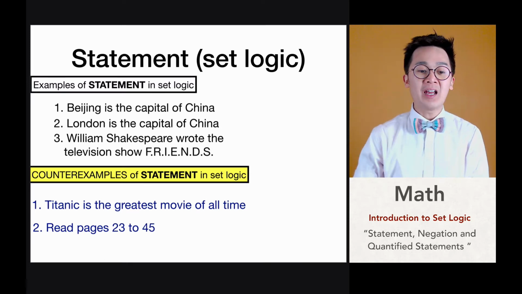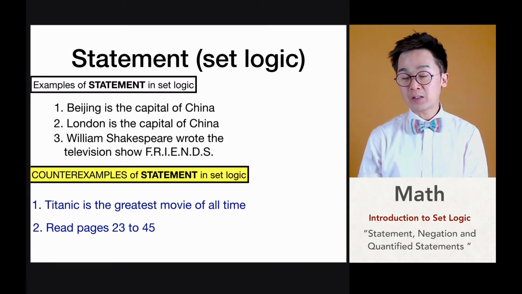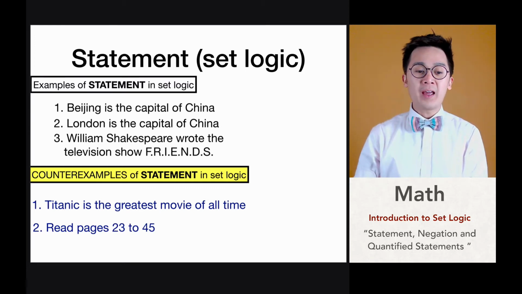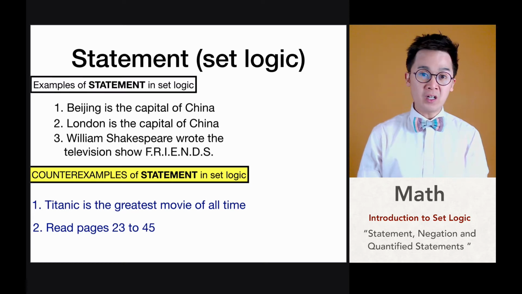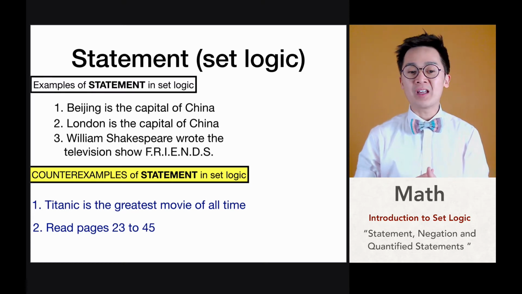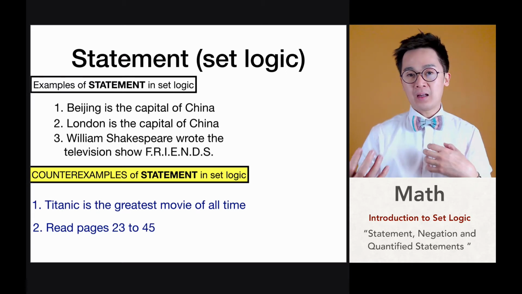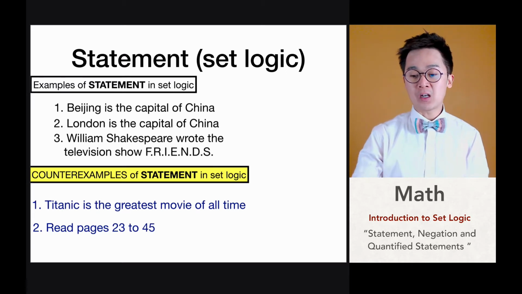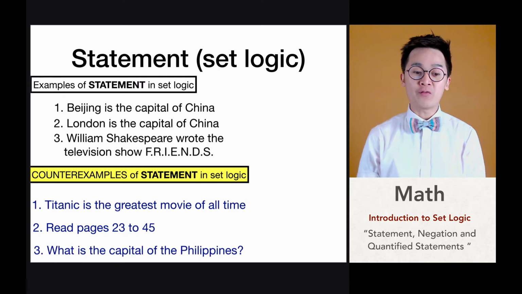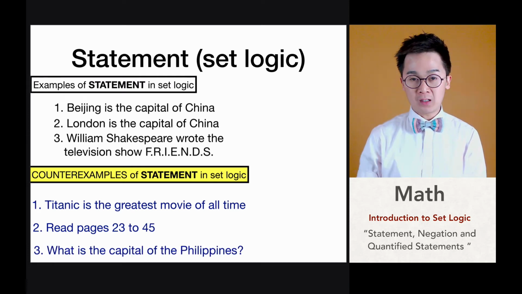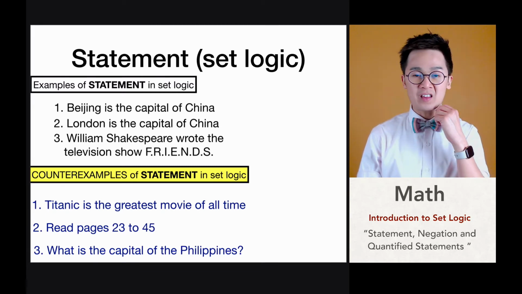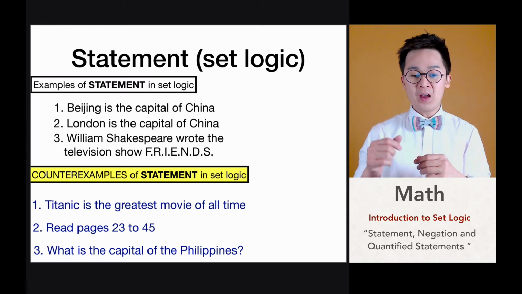Number 2, read pages 23 to 45, is also not a valid statement in set logic because this one is basically a command or order given to someone. So this is neither true nor false, which again does not satisfy the definition of a statement in set logic. And for number 3, what is the capital of the Philippines, is also not a statement in set logic because it's not true or false.